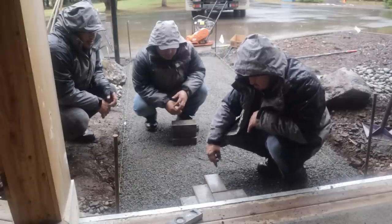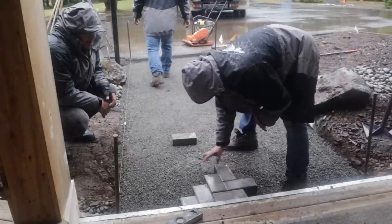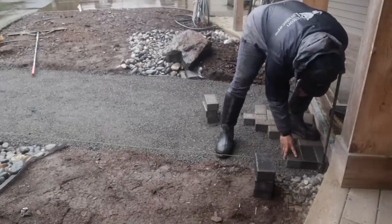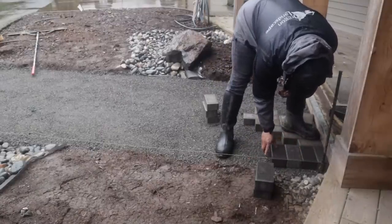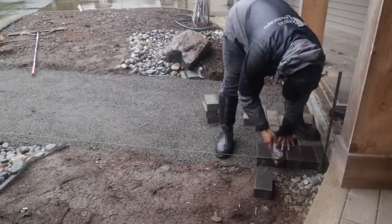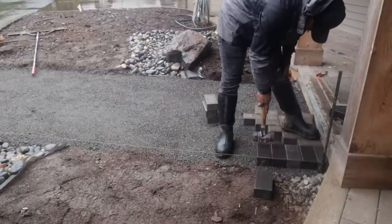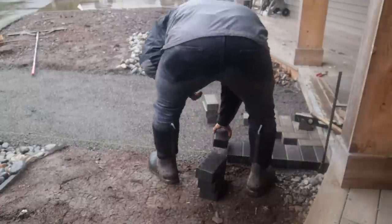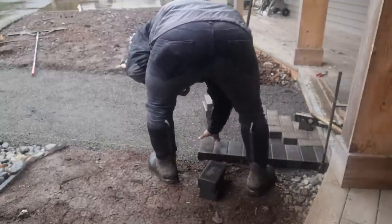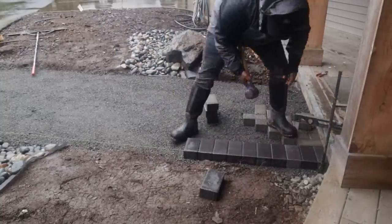Right here, what they're working on is laying out the pattern. We had a couple of different options, and we decided to do a herringbone pattern — I think that's what it's called. We could have had all the bricks running one way, but we decided to add a little dimension with this herringbone pattern and a border on the outside. Our landscaper said having them run one direction is a more modern style, so we chose a more traditional pattern.